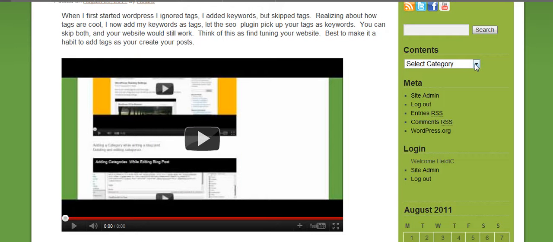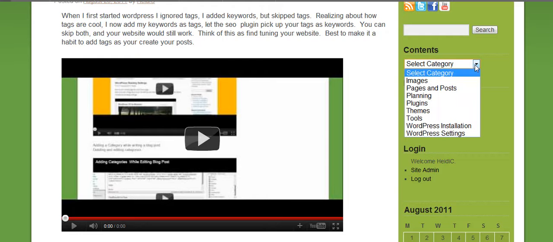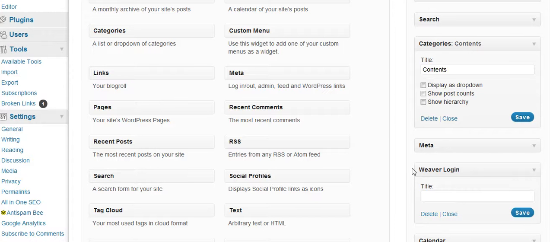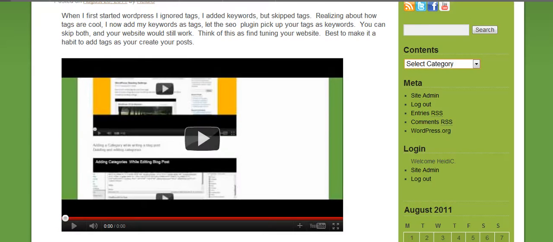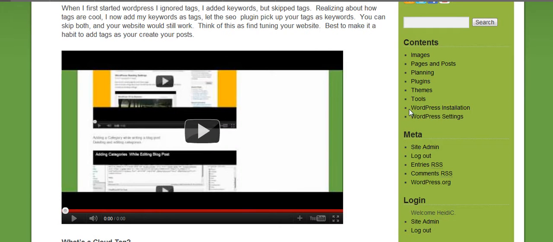You've got the selected category. That's the drop down. I'm going to go ahead and use it the other way, but that just shows you how it works in case that's what you want for yours. If you're short on space, I like to have the individual categories easy and available to click on. Anyway, I unclicked it, save it, close it, and then it's going to go ahead and be back the other way. Okay, here you can see it changed. I have it contents, like table of contents, and these are the different items that you can click on and learn about.